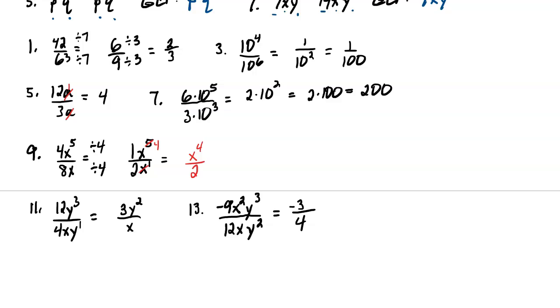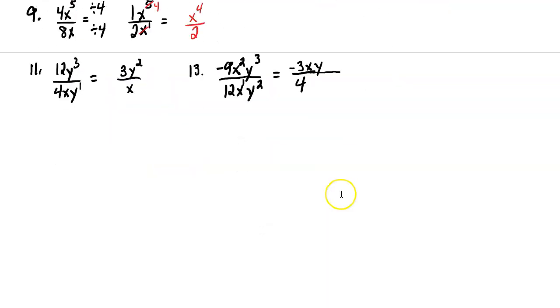Now let's think about the variables. We have x to the 2nd power in top, x to the 1st power in the bottom. When you subtract exponents, you get x to the 1st power, and it remains in the top. Now what about the letter y? What do you notice about the y? There's 1 more y in the top than in the bottom. Here's the answer. Next is number 31.